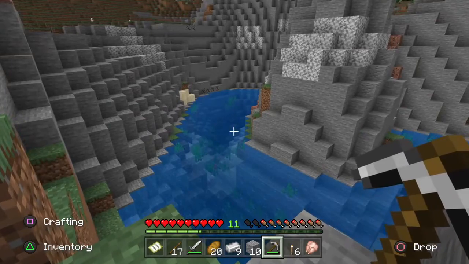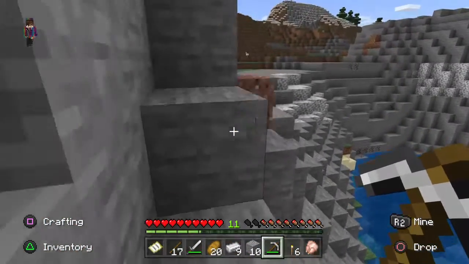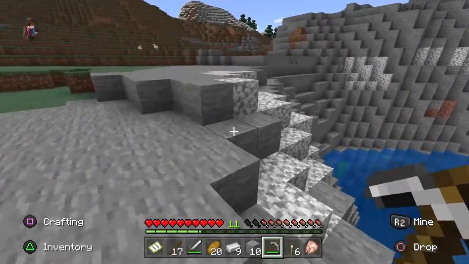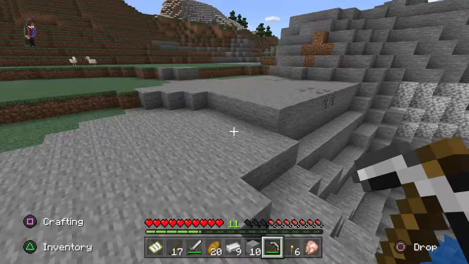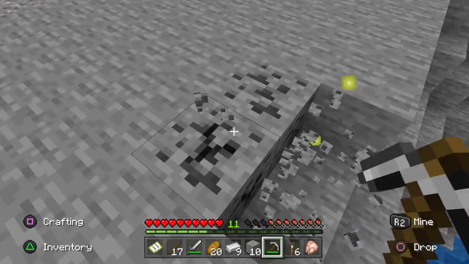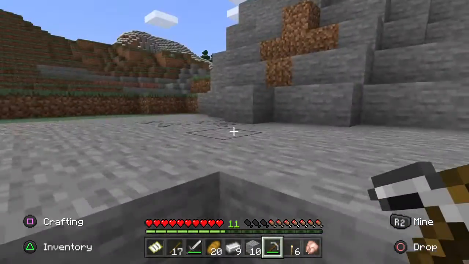Alright. There's a ton of coal. Definitely gonna need that for experience. Because I don't have a house right now. That doesn't help. What do I need the experience for a house? I don't know. I need experience, though, for future plans. That is for sure.